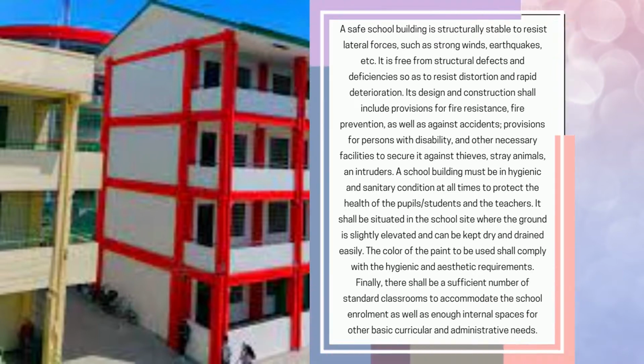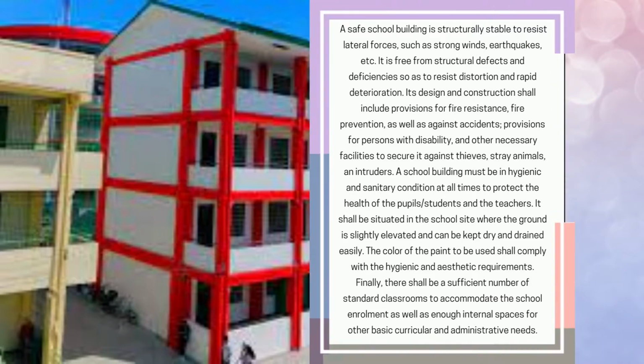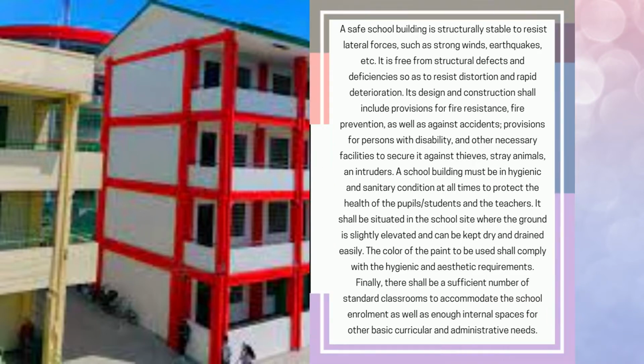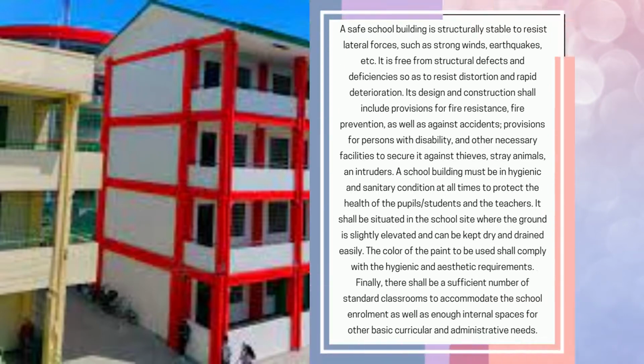A school building must be in hygienic and sanitary condition at all times to protect the health of the pupils or the students and the teachers. It shall be situated in the school site where the ground is slightly elevated and can be kept dry and drained easily. The color of the paint to be used shall comply with the hygienic and aesthetic requirements. Finally, there shall be a sufficient number of standard classrooms to accommodate the school enrollment, as well as enough internal spaces for other basic curricular and administrative needs.